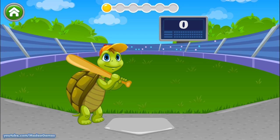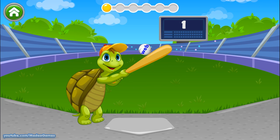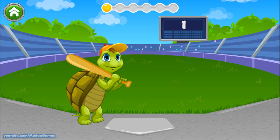Tommy the turtle loves word ball. Help him hit the balls with the correct word on it. Find the word web. Now find sun. Yay!